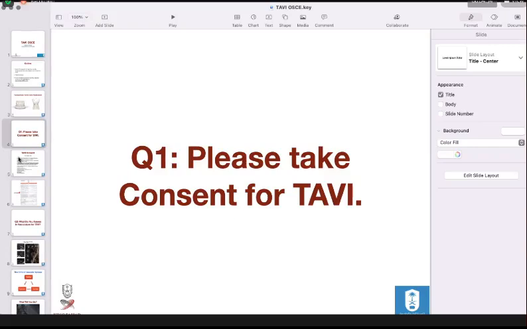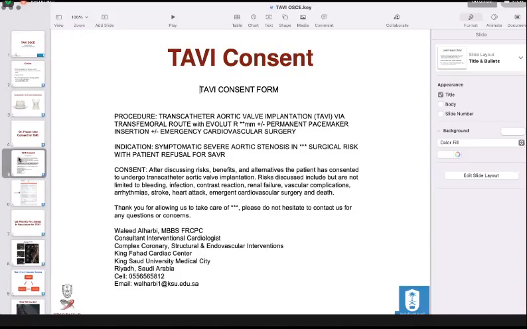Excellent. Very good, Anwar. So, to remember it so you don't forget any domain, because they have a checklist. Yes. As you said, explain the procedure. So one of the checklist items is that you're going to consent not only for the transcatheter aortic valve implantation, but also for a permanent pacemaker insertion, if needed. And also you can consent for an emergency cardiovascular surgery if the patient is a candidate. Also transesophageal echocardiography. Yes, so that's what I would do, and I would explain it the way you said. Okay. Yes. And then you talk about the indication for the consent.